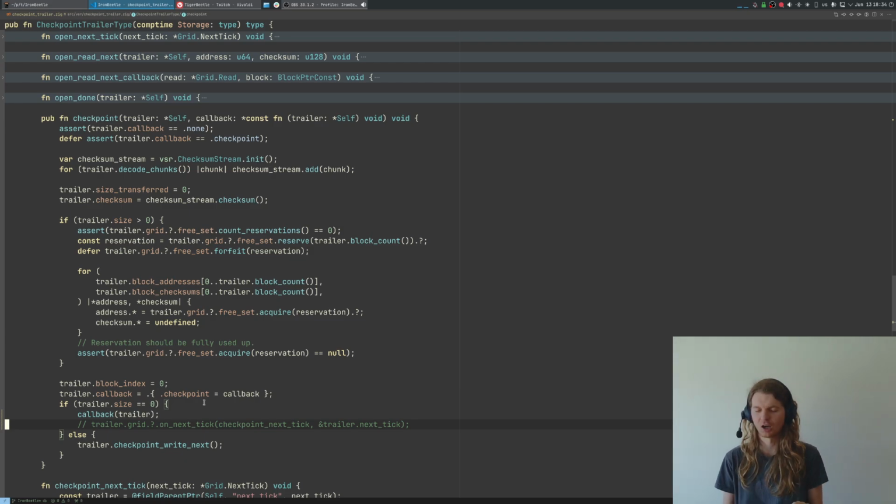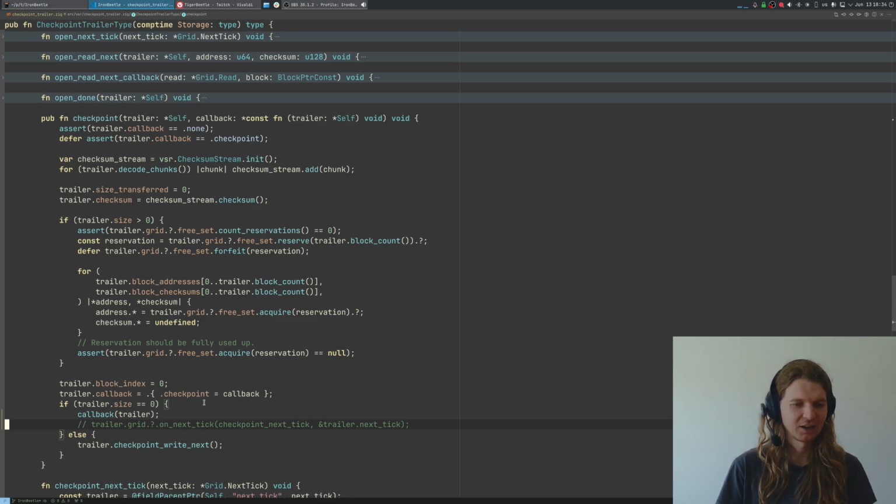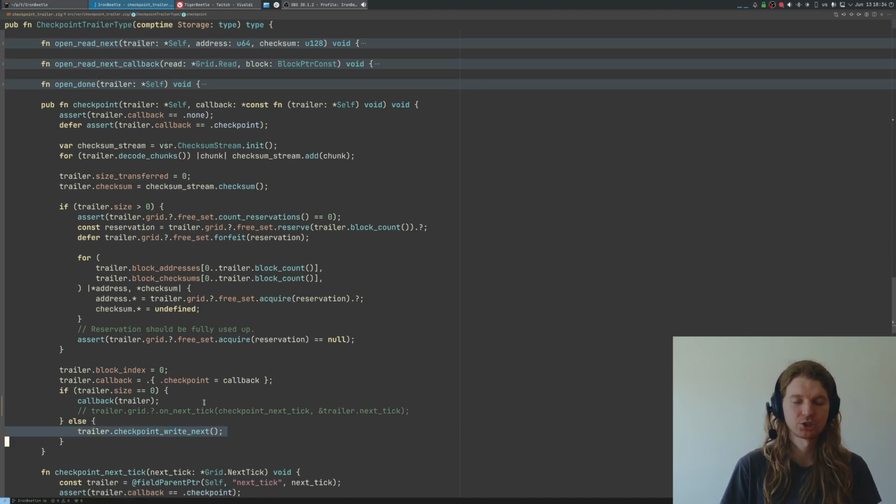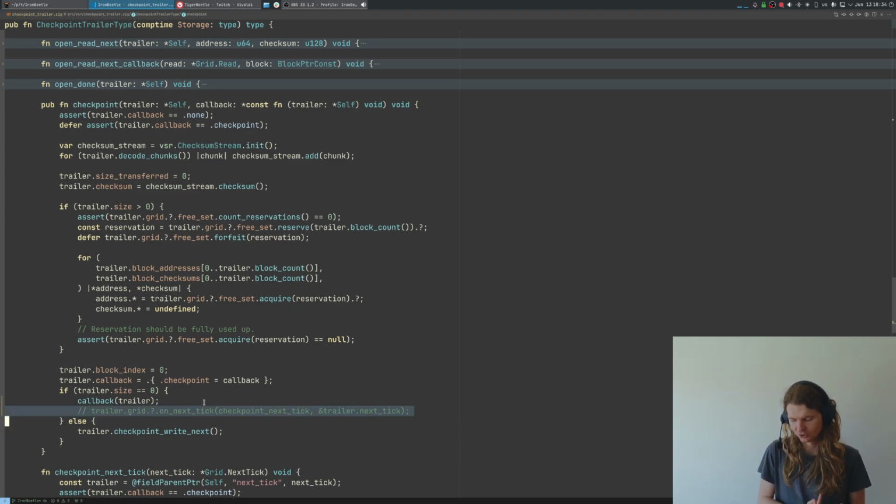So it's always or never. And in this branch, we are going to hit the latter case. We are not going to execute the callback here. It will be executed later. So we must arrange it in this branch to invoke the callback later.